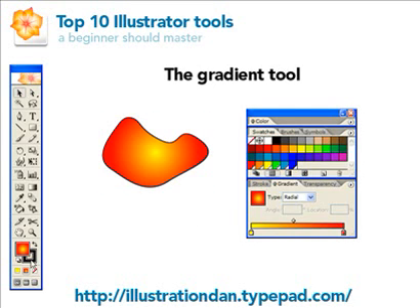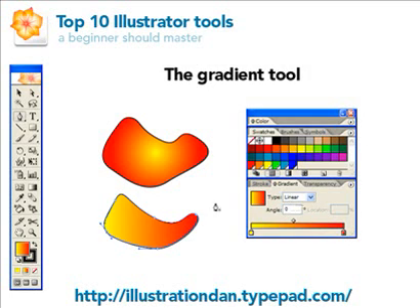The options are still here in your fill and stroke, and we can put our linear gradient in here. To change the direction, you need to have the gradient tool selected and the object selected, and that's when you can change the direction.